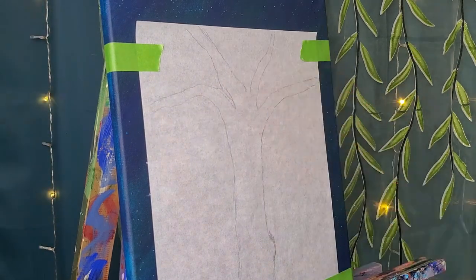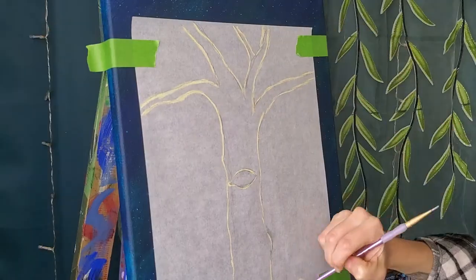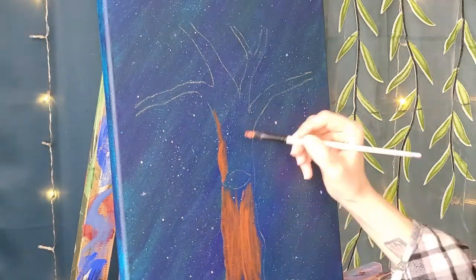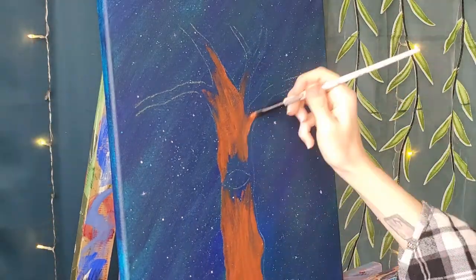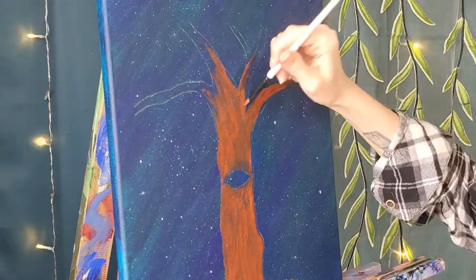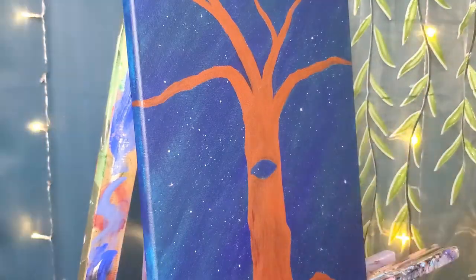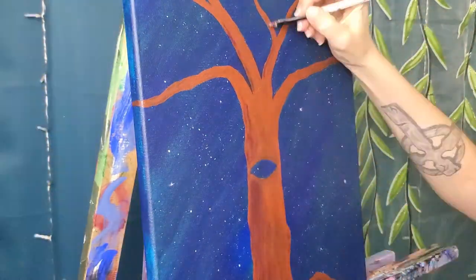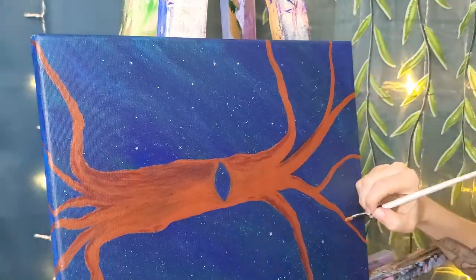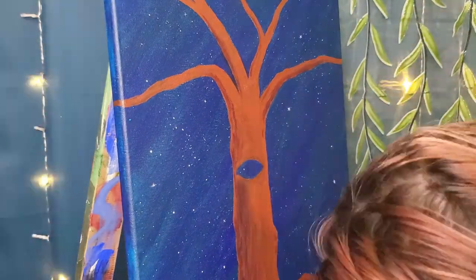And you've seen me do the tracing paper method before. It really just helps with the first couple of brush strokes and taking out a lot of the anxiety, because for me, it can be really hard to start putting in whatever you're going to be painting on top of your background. So this just kind of helps eliminate any doubt and anxiety that I have about it. And you can see I'm just kind of laying out the branches, the trunk, and getting some very basic shading going.